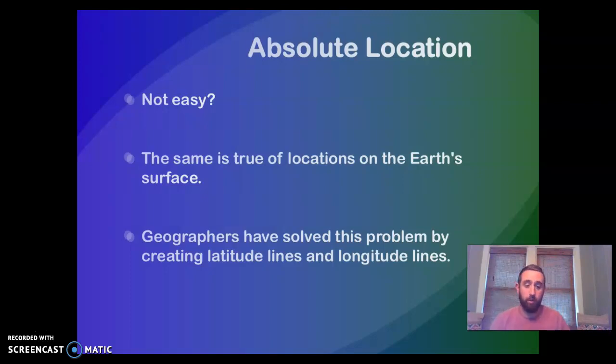So if I want to go to Underdogs, okay, down there on Paxton Street, if I don't know how to get there, I'm going to have to find the address. I'm going to have to type it in Google, into my Google Maps, okay, or Apple Maps for you iPhone people. And it's going to use these imaginary lines called latitude and longitude in that technology, in that cell phone or GPS that you're using, to find that exact location of Underdogs, exactly where it is on the Earth's surface.